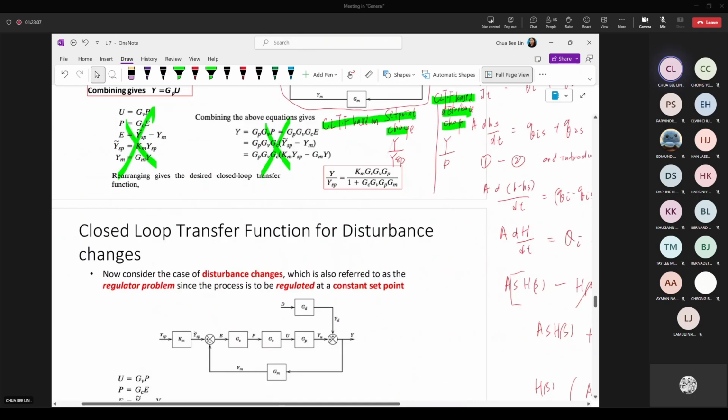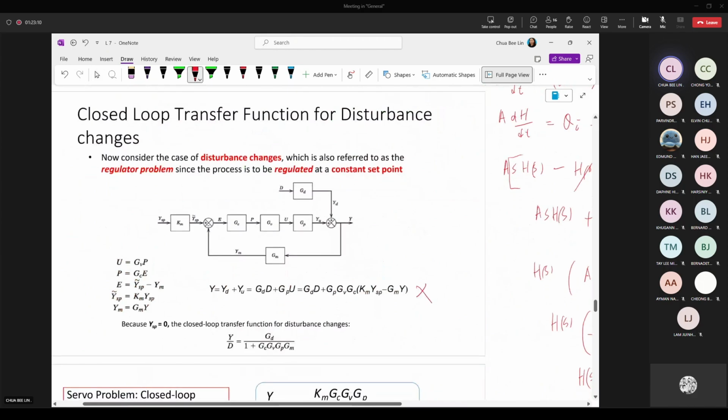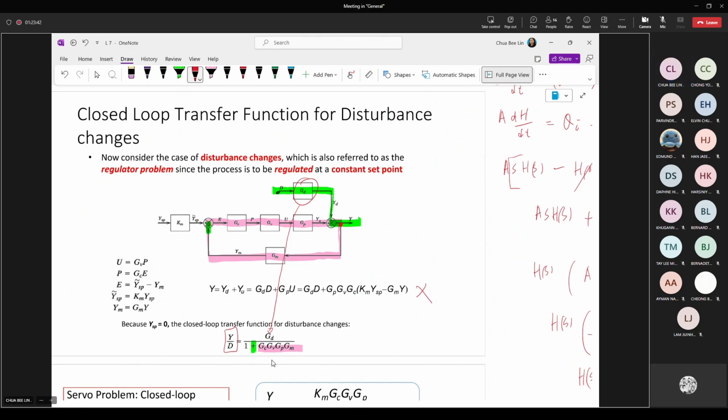So we break for 5 minutes. Don't use this fundamental, but use the shortcut. Y over the D is from the beginning. So use the highlight from beginning until the end. You're only having GD, so that's why the GD is here. And then from the feedback block, start from here, all the way everything inside the loop. The pink color is this one. And then this one minus, that's why this one plus. Okay, so this is minus, becomes plus.